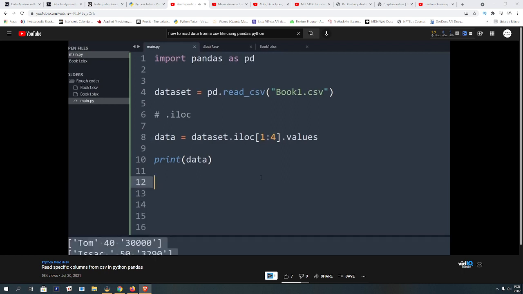Hence, iloc in CSV is about 4 times faster and uses almost half the memory used in a program. This means we have provided a simple method to obtain certain data from our CSVs.